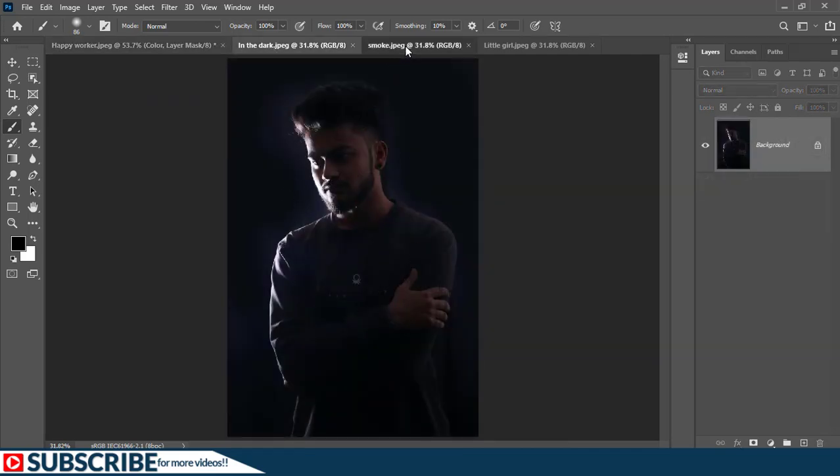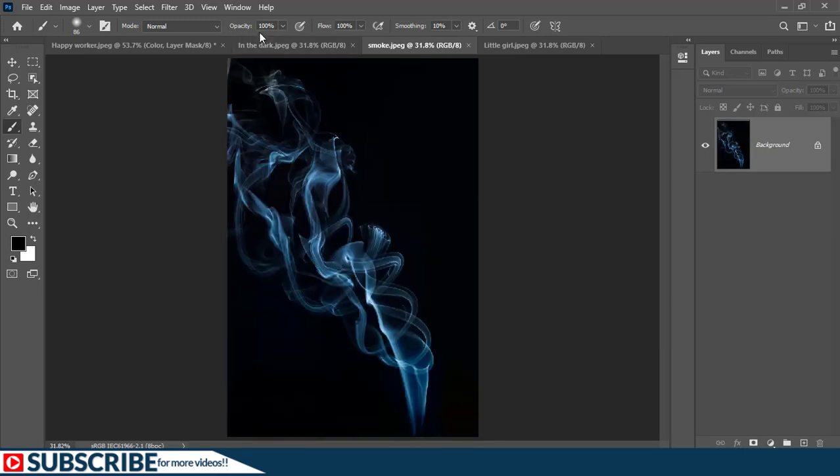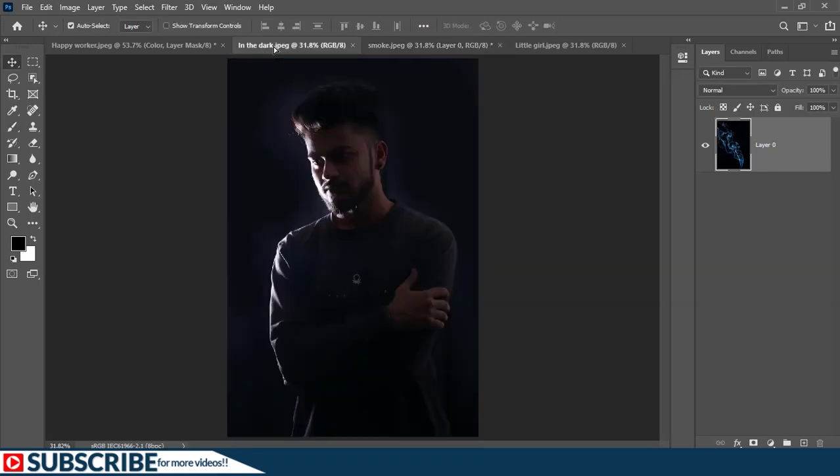So what I intend to do is to bring this other layer onto it. So here on the layers panel, I'll just make sure the layer is unlocked by clicking on this padlock. Now what I'm going to do is to switch to the move tool and simply grab the smoke layer onto this other image just like so.